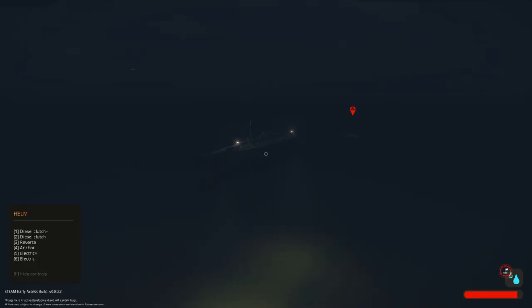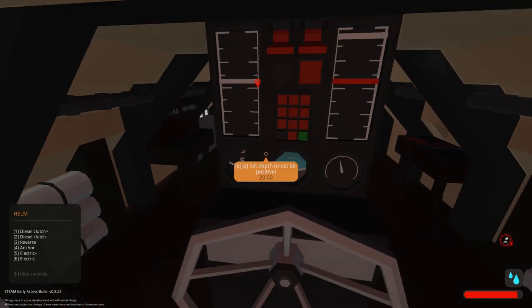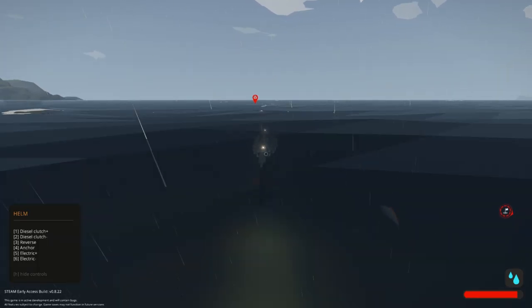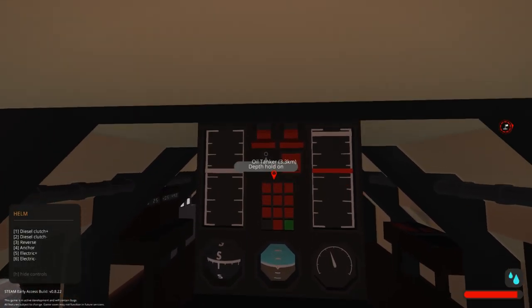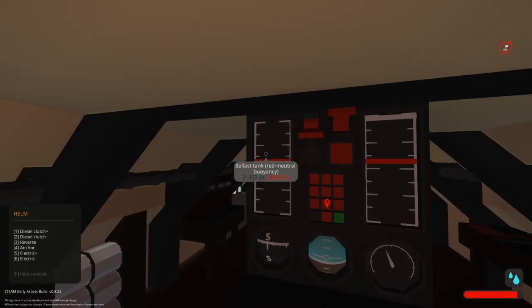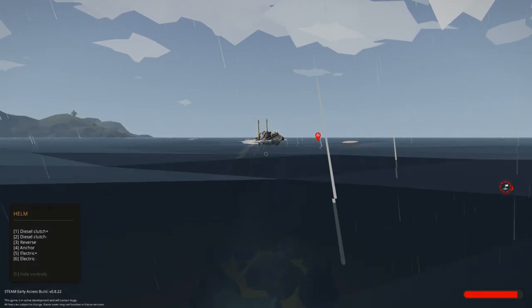I might resurface here depending on how many knots we are running right now. 13. I think it runs 22 on the surface. So I'm probably going to surface it again. I just want to see how that works. Let's go ahead and drain the ballast. Okay, let's confirm it is draining, and we'll surface here.